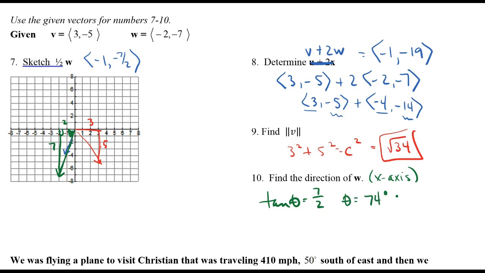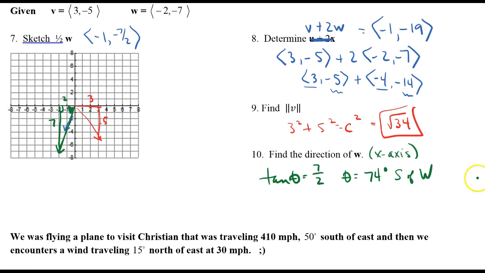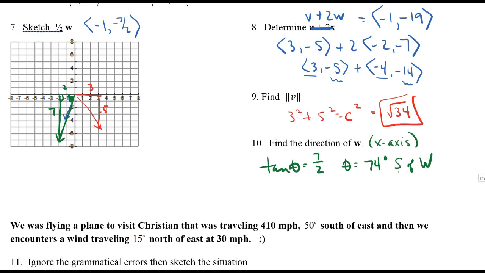Now you got to be careful because you're in quadrant 3, so it's 74 degrees of what? Well, it looks like it's 74 south of west. That would be how you could denote that. And if you need help with that, just ask me in tutorials or something how to do the direction part. It's just looking at what quadrant you're in. You kind of start in the back. I went down from the left. So down is south, the left is west.